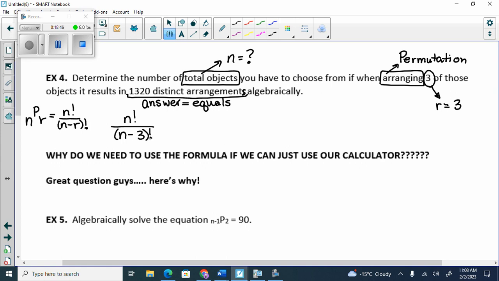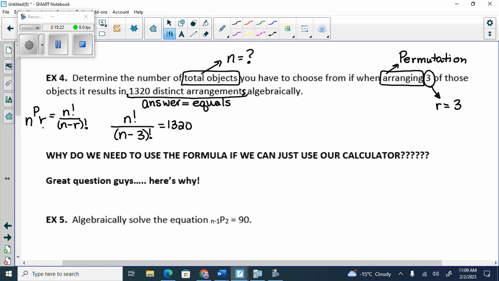Factorial. Now the key thing about this formula as well is your n has to be bigger than your r. N is how many you can choose from. R is how many you're choosing. So I can have 10 objects and choose 10. I can have 11 objects and choose 10. I can't have like 8 objects and choose 72. That doesn't work. So your n has to be equal to your r, or your n has to be greater than your r at the very minimum, or your calculator will not let you type it in. Okay? And what does this equal? What was the total? 1,320, right?